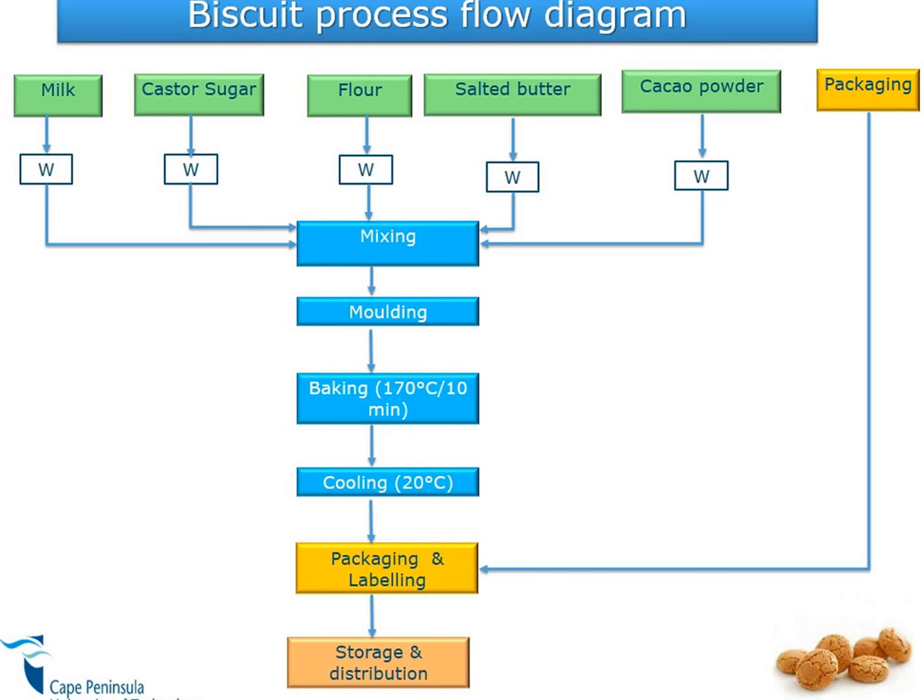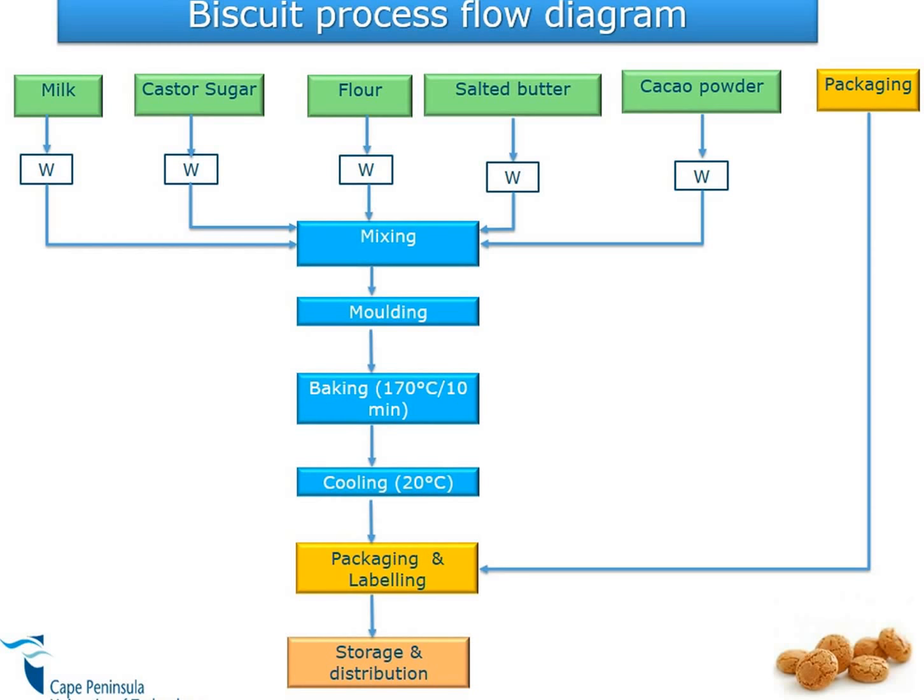The beautiful thing about this type of flow diagram is that anybody can use this, can follow this process if they have the product formulation and the necessary equipment required to produce this product. What you need to see, the difference from the initial process flow diagrams that we have done, is that here you are clear in terms of where each ingredient goes and how much of each ingredient is going to be used at which stage.